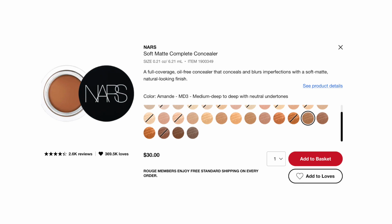Concealer pick goes to NARS. I cannot put down my Soft Matte Radiant Concealer. But also just the regular liquid concealer as well. I still use my travel sizes here until I can finish those up, then I'll get a full size. What I do with the soft matte cream is use my concealer brush, and this will camouflage any dark mark, blemish, anything going on that you need to cover. It does an excellent job. I'm waking up, so it took until my concealer step for me to feel like, wake up, wake up.